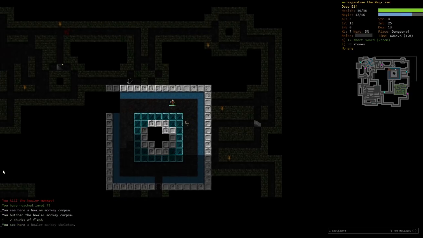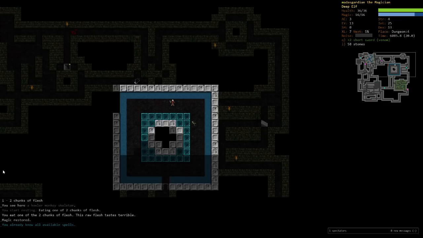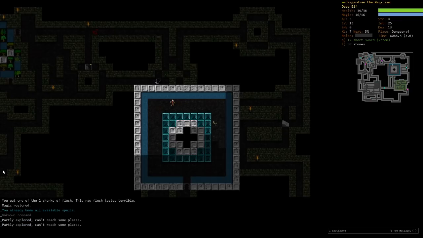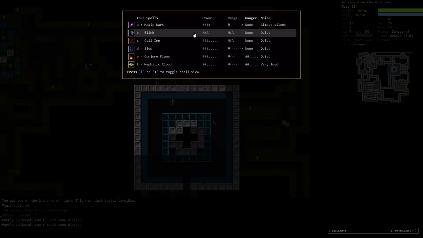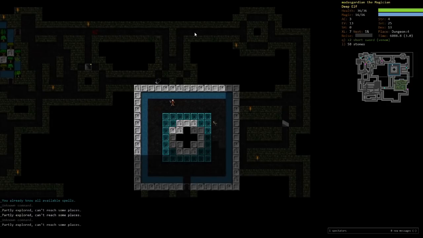Level 7. So again, at this point, we're sort of dependent on finding new spell books to get us better spells. And again, Magic Dart is our only direct damage spell, and it's already at full power, and it's just not going to do the job. So we're going to have to get sneaky and do things like that Conjure Flame trick until we can find some better spells.